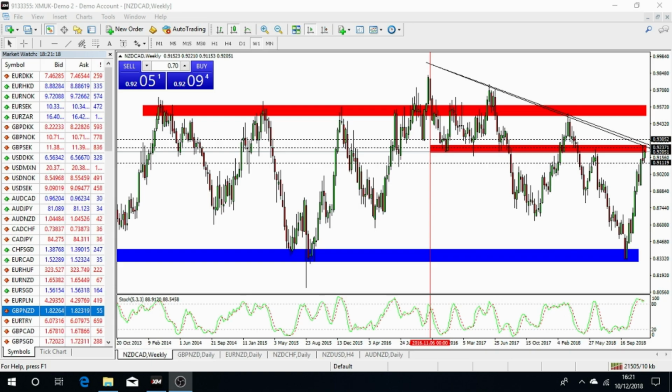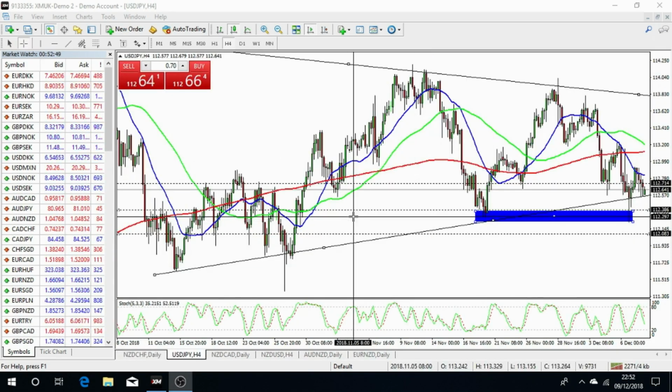Now, if we look roughly around here, December 2016, we can clearly see that this was the start of our descending trend, where we bounced off our descending trend line 1, 2, 3, and 4 times. On the 4th time, we had a clean rejection of our reversal zone right here. I entered in at 0.9237 with my take profit at 0.9111 and my stop loss at 0.9305. Now, as I said, this trade was for a bit less than a 1-to-2 risk reward ratio. We also had an oversold signal from our stochastic oscillator.